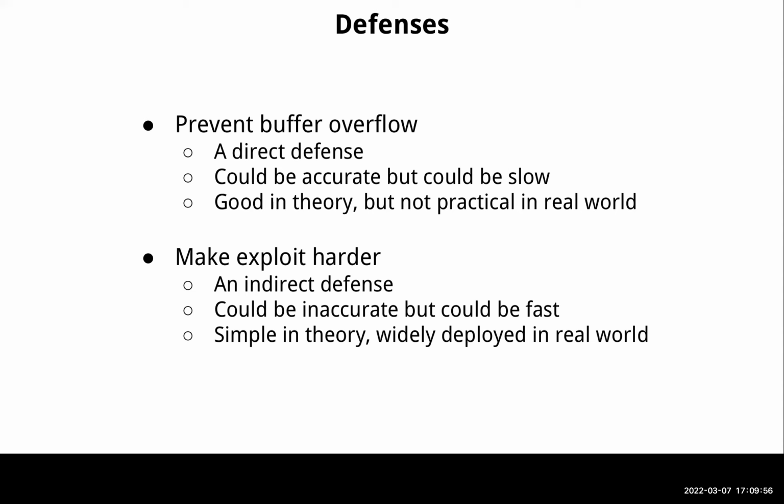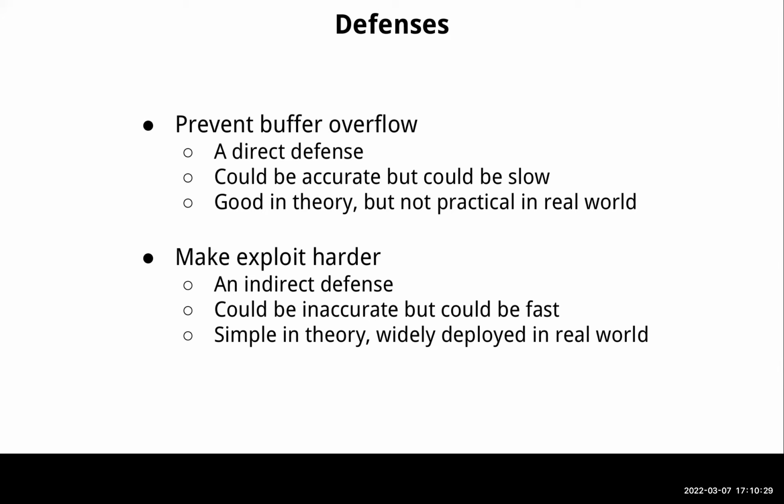The other category is to make exploits a little bit harder, but it doesn't really solve the problem. For example, last week, I gave you a slide listing the conditions that we need to pull off the attack. If we take out one condition, the previous exploit will not work, but the attacker may find another way to bypass that. It doesn't really solve the problem, but it slows down the attacker.